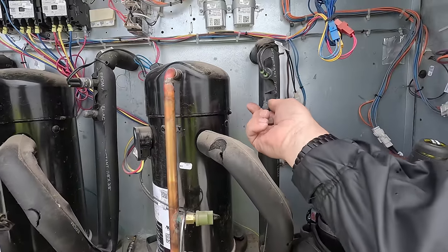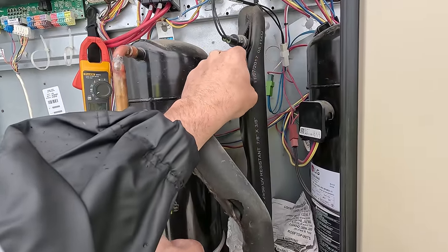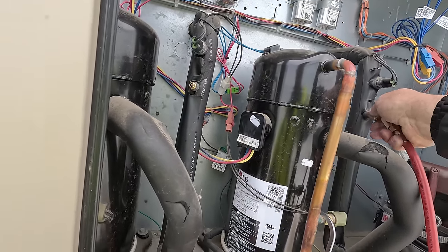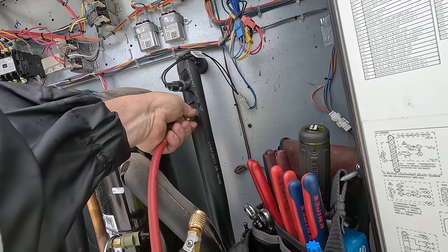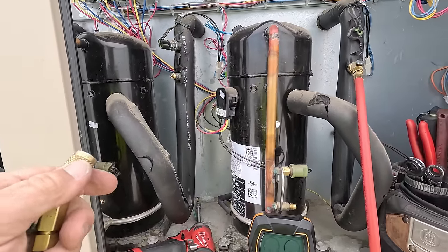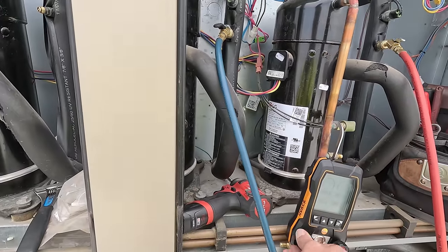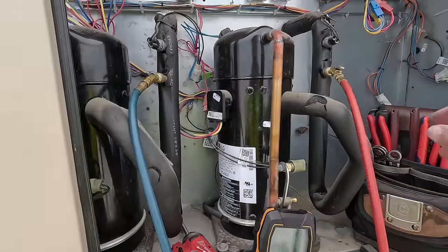All right, we got these loosened up. I like doing an assembly line approach when I work on something with multiple compressors and stuff like that. Let's just go ahead and utilize the gauge. Put one, since it's on the right, we'll put that on the suction side, that way we can see what the suction's doing over here. That don't smell real great. 200 pounds, wow, okay. 202 on that one. Let's go ahead and just bleed it out. That way I don't forget. Okay, so we got plenty there. Let's go ahead and turn that back.